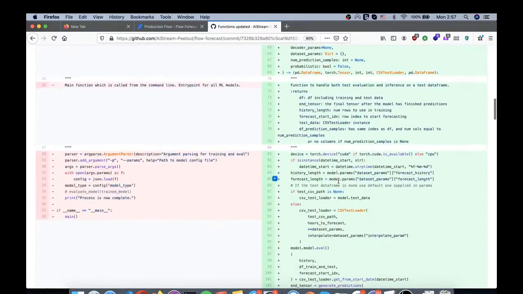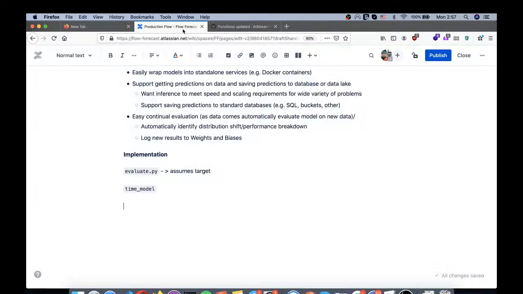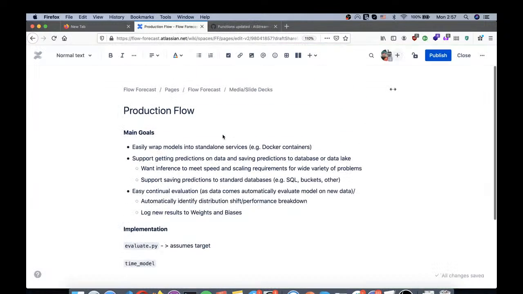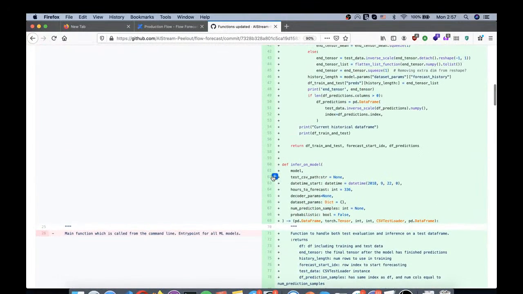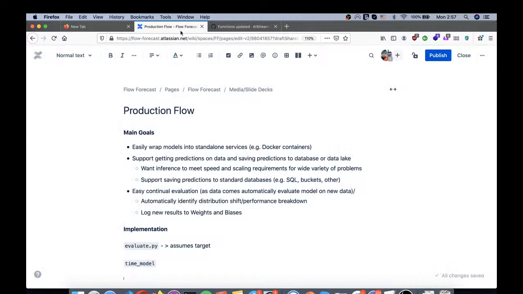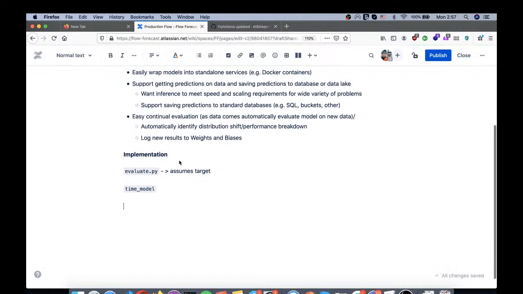So yeah, that's a quick overview of that. We'll continue to lay this out in our documentation. But the first step is essentially just getting this inference mode working. So we'll still keep looking at the high level.